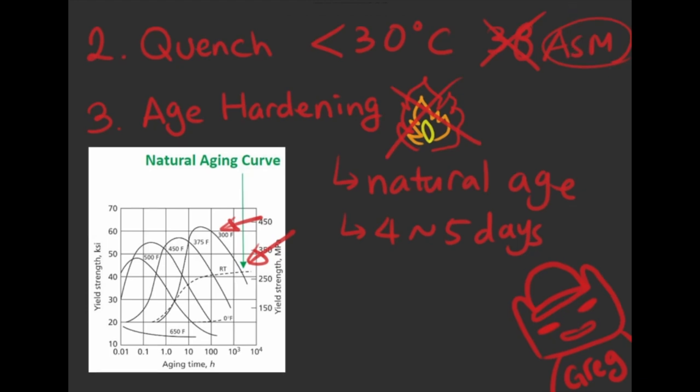From the aging curve, we can see that the natural age curve starts to level off around 100 hours, which is around 40 days. At 100 hours, if the alloy was artificially aged, it would have already been over-aged. So, by natural aging, we get a lower strength, and leave the material under-aged so that it will not over-age itself during operation.